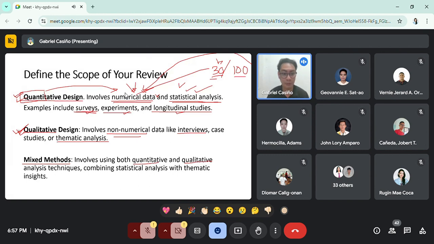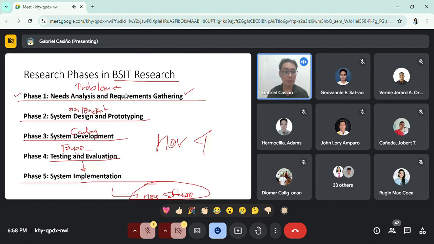Gamit mo ba quantitative or qualitative? And what are your steps in the research design? Unsa inyong gipangbuhat ana nga mga cases? Okay? So, please remember this one because this will be asked during the dialogue sa inyong research defense.